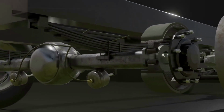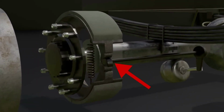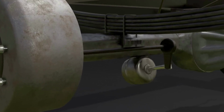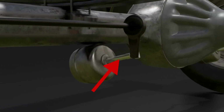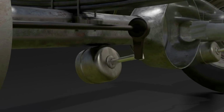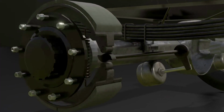One of the most brilliant features of the air brake system is something called the spring brake. This component is both simple and genius. When the air system is working normally, compressed air holds back powerful springs, keeping the brakes in the off position. But if the air pressure drops, either due to a malfunction or leak, the springs automatically snap into action and apply the brakes. This is why air brakes are called fail-safe. With hydraulic systems, losing fluid means losing your brakes. But with air brakes, losing pressure means the vehicle stops. That's the kind of safety design that gives truck drivers, and everyone else on the road, peace of mind.